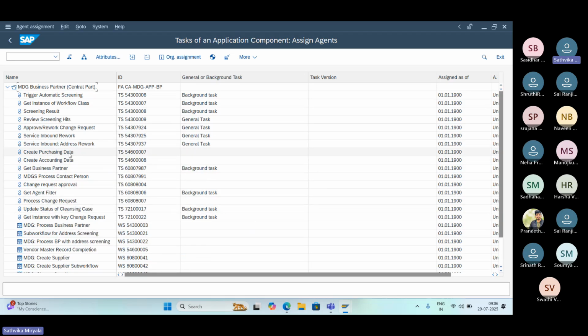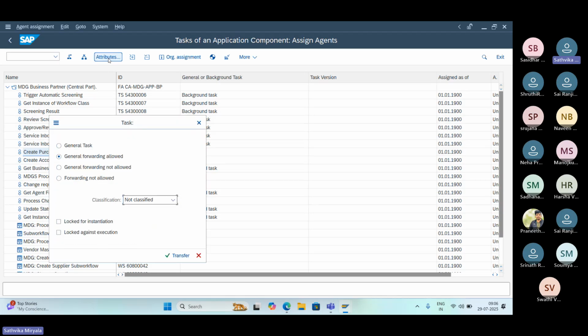Then go to Create Purchase Data. Click on it and go to Attributes.